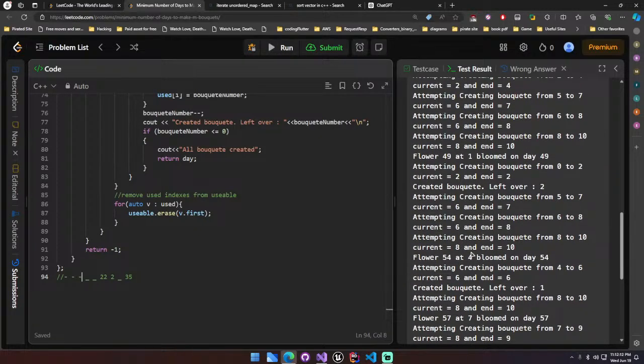And then we create 54. 0, 1, 2, 3, 4, 54 is going to be here. And then I'm going to attempt from 4 to 6. 0, 1, 2, 3, 4, 5, 6. So yeah, 3 of these are going to be negative now. Negative, negative, negative. Right?